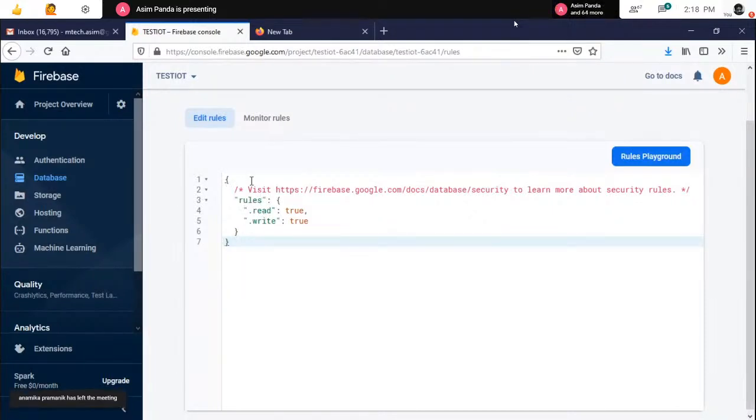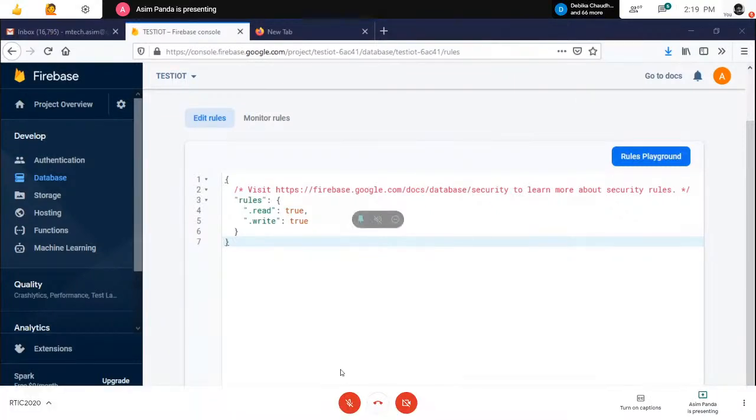Next, what will we do? I think we have to go to the Arduino IDE, where we can explore our code, and then we will upload the data from NodeMCU to our Firebase database. So right now I will stop my presentation and go to the Arduino IDE. I think that will be the most suitable platform to explore how to do the Arduino coding. So let us go to the Arduino coding.